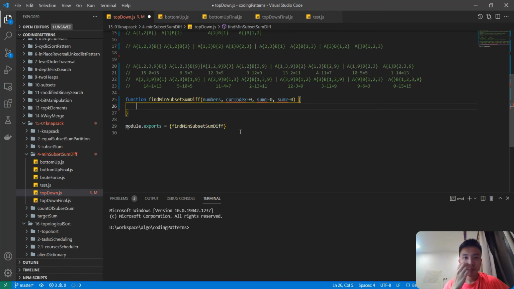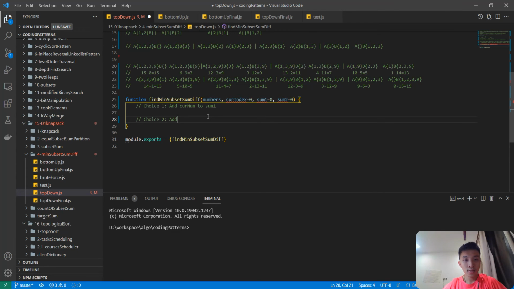So okay, let's say the current number is the number at the current index, right? So we have two choices. Choice 1 is to add the current num to sum 1.